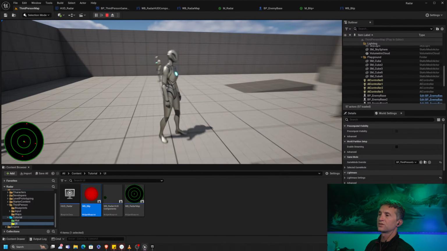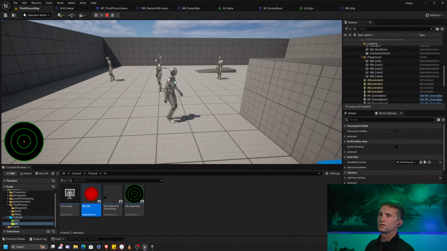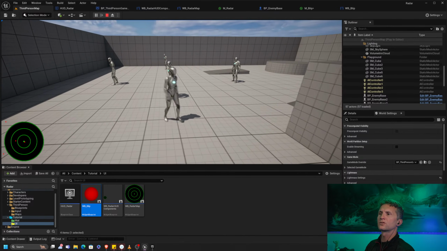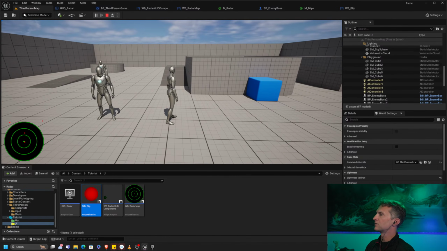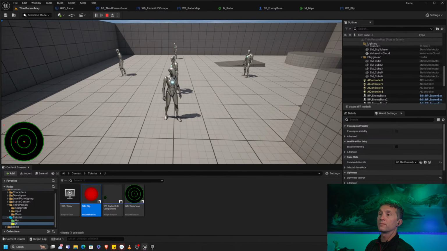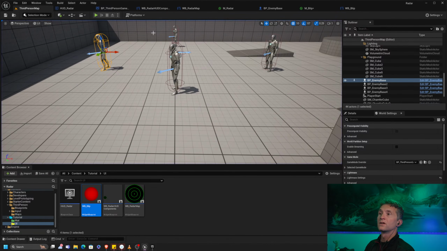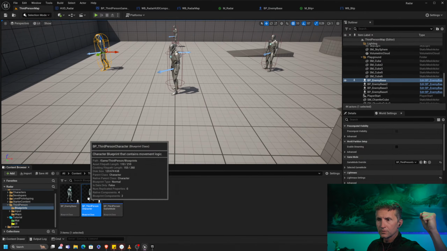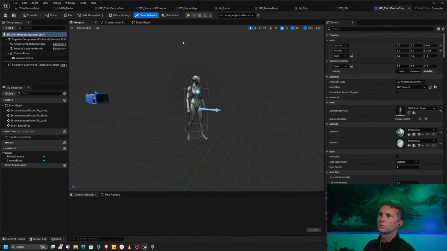So we've definitely done something, but they're off by, it looks like, 90 degrees. Okay, that makes sense. Why does that make sense? Because of our player character's pawn, if we look at the BP third person character, here we go. If we look at the viewport, the character's facing down X, and there's two ways to look at this.